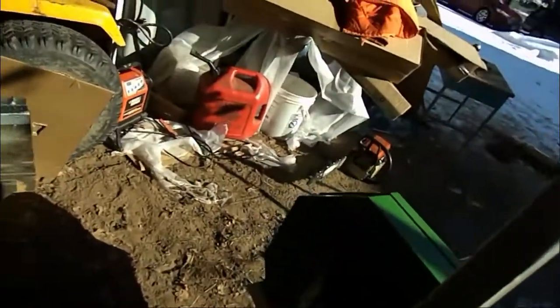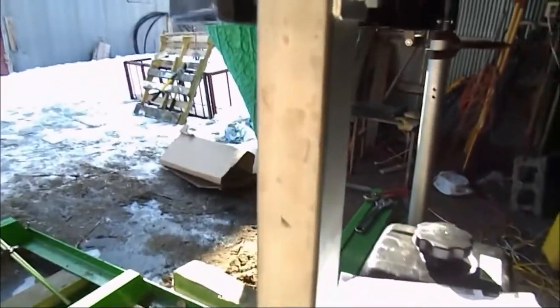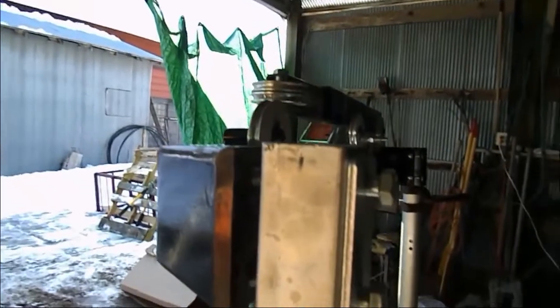Anyway, this was... I'll tighten this up and probably level it on both sides, and then that'll be another part.